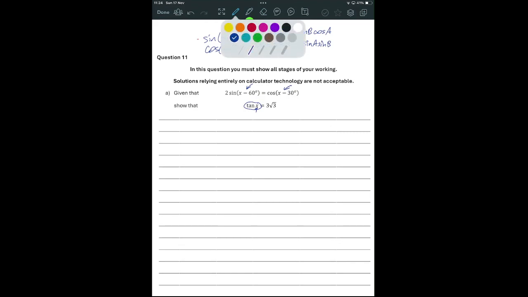So let's apply it in our case. So you've got two lots of sine x cos 60 plus, and because I've got two lots, I'm going to put a 2 here as well, sine 60 cos x equals, well, for the cos it's cos plus sine. Now 30 and 60 are particularly nice ones. You can do it in your calculator to make sure you get the right ones, but they're the half or the root 3 over 2.